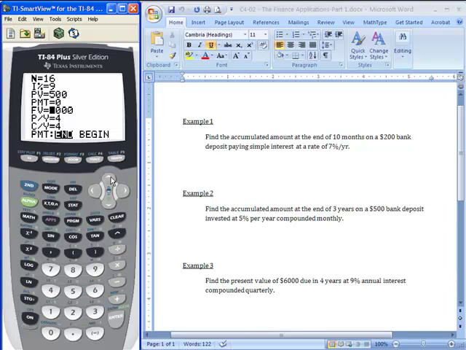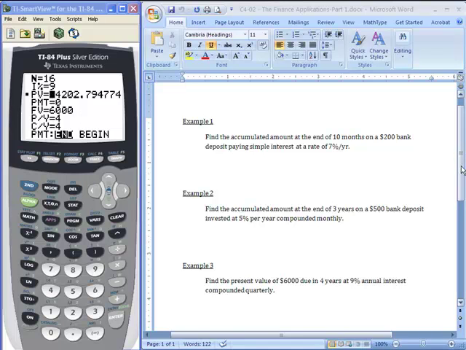All right, we're trying to calculate present value, so we cursor back up. Again, we press the alpha key and the enter key, so we get to the solve capability, and there's our answer. Once again, we have a negative, but that's okay, just ignore it. So the present value is $4,202.79. All right, if you were given that amount of money today, and then you were told that you had to pay it back in one lump sum 4 years from now, and the interest was going to be at 9% compounded quarterly, you would owe $6,000. So that's what we're looking at here. Those are equivalent amounts of money at 2 different points in time, subject to the interest and compounding that you see.